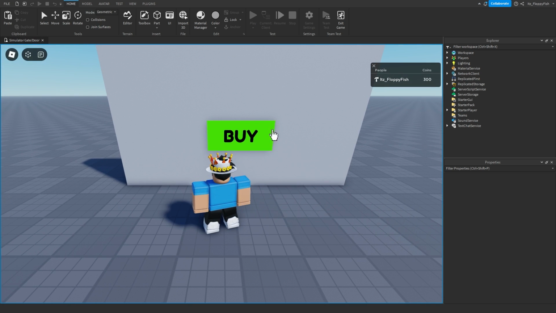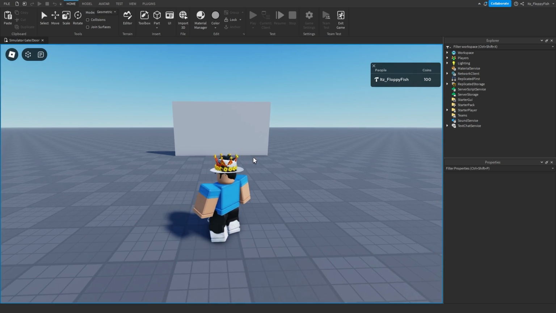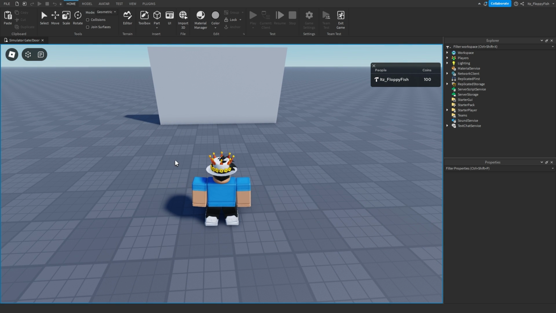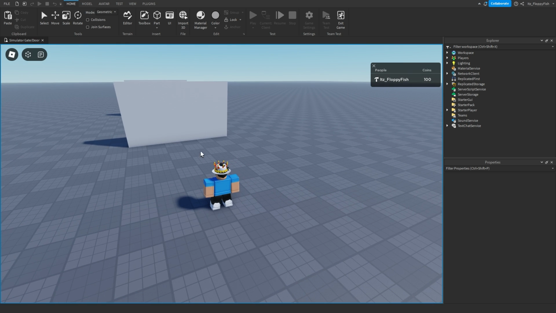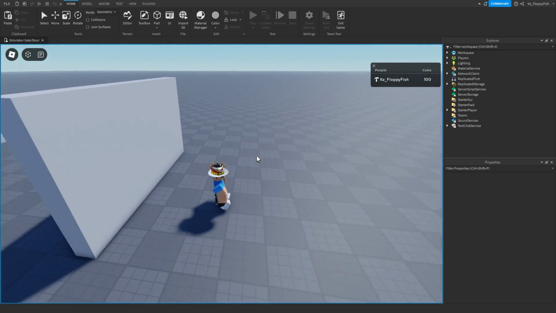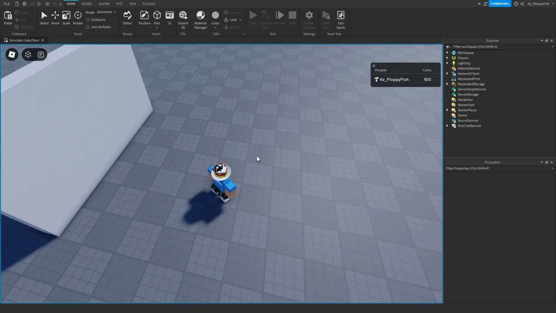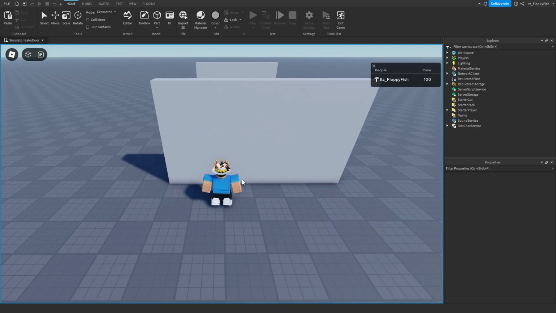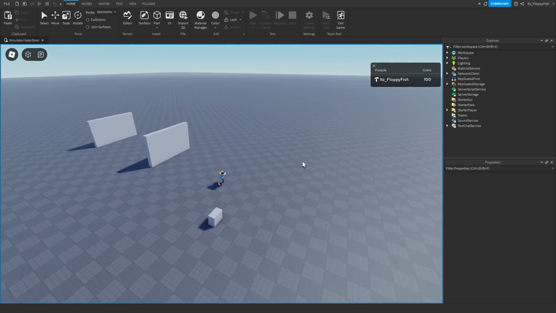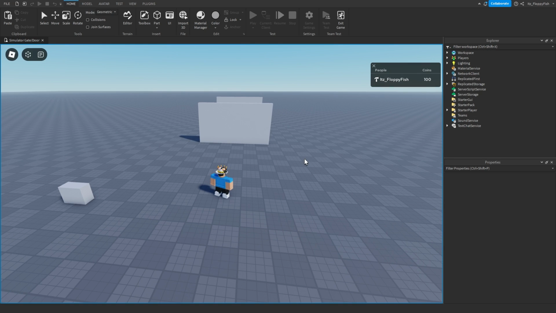Now if I click on our little buy button here with our click detector, you'll be able to see that the wall and everything inside of the wall disappears. Not just the wall or the door disappeared, the button and I think it was called Surface GUI also got removed. Now I can move into, for example, the beach area, and I can get some more currency to purchase this wall. So the main wall or door purchase is working correctly.